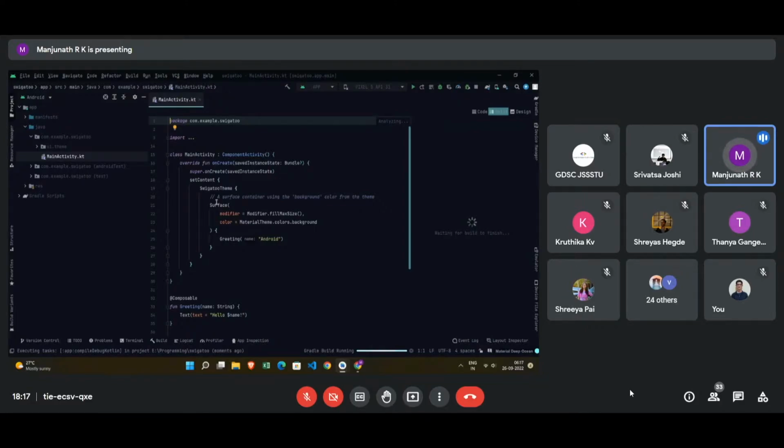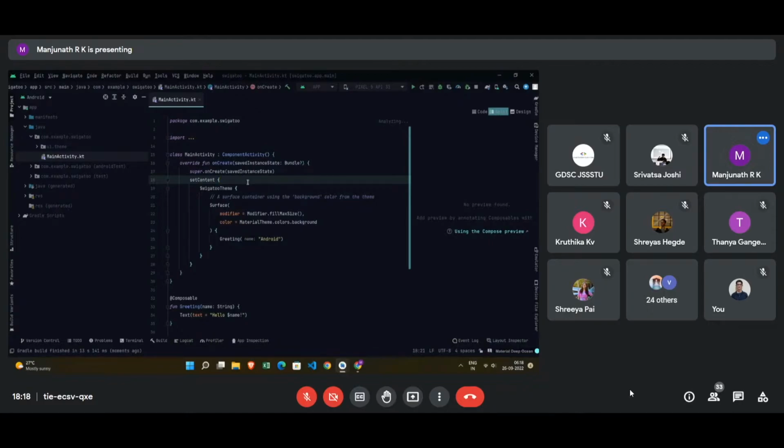Just know that this function will be called initially during the initial phase of the app building. So it has something called setContent, which will set content on the screen. So here we have something called Swigato theme. Basically it contains all the default stylings that are available in the default themes provided by Jetpack Compose, right?